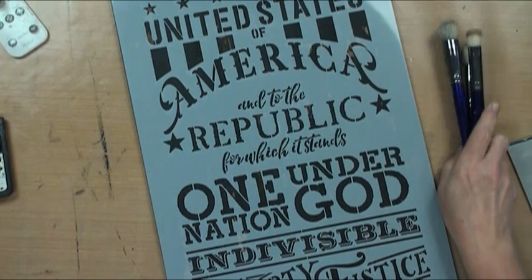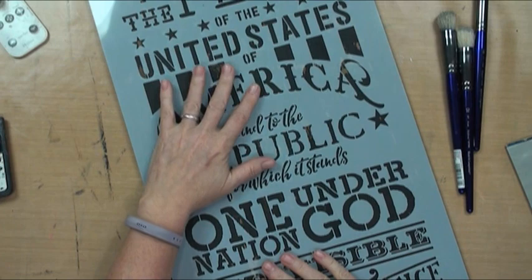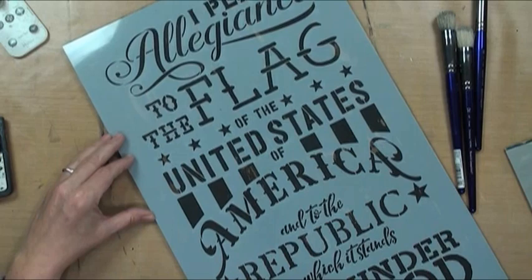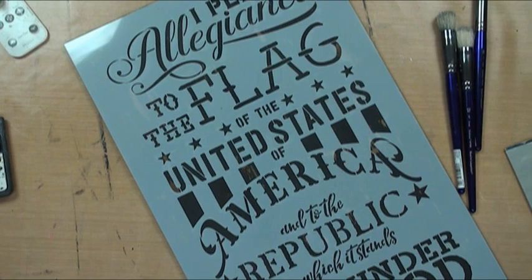If you were to do this in the traditional way, where you had a pattern and you had to trace it and then transfer it and then base coat it, it would take you a very long time. And the neat thing is, when you find a pattern or a design you like, you can make more than one of them and make the stencil a little bit more cost worthy.